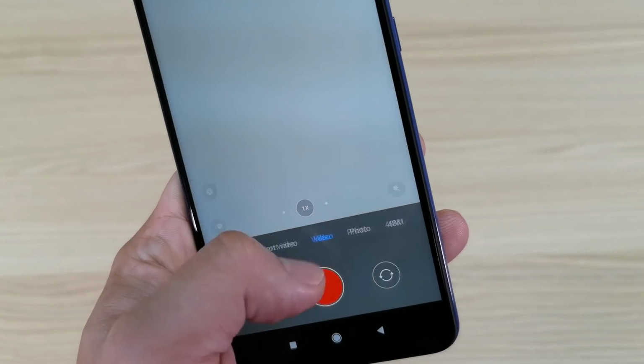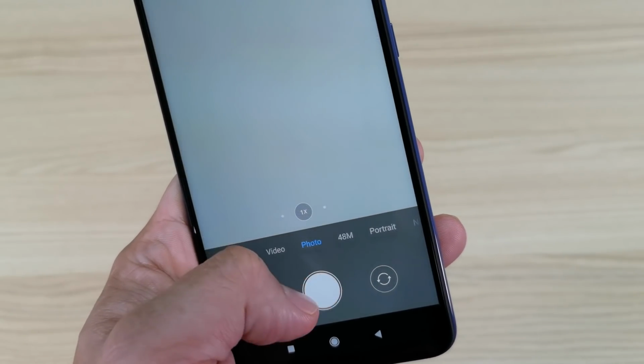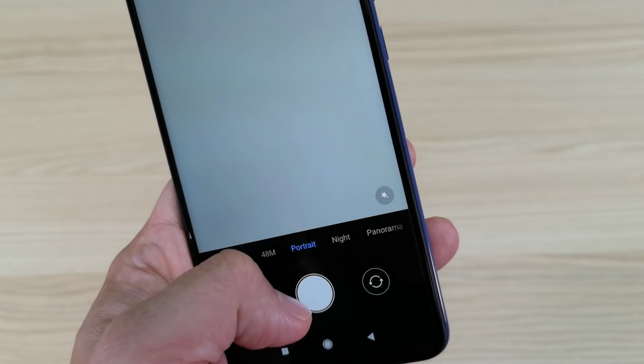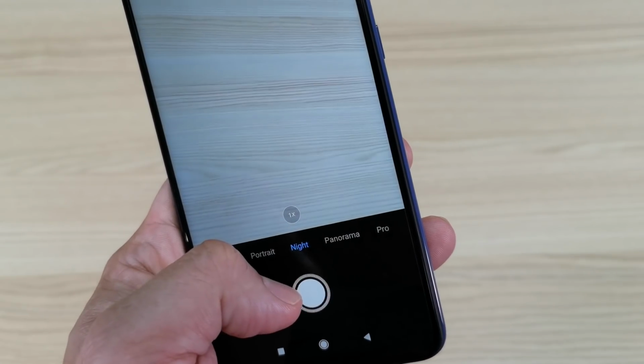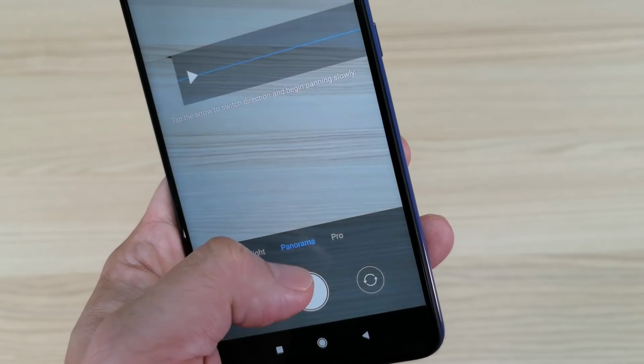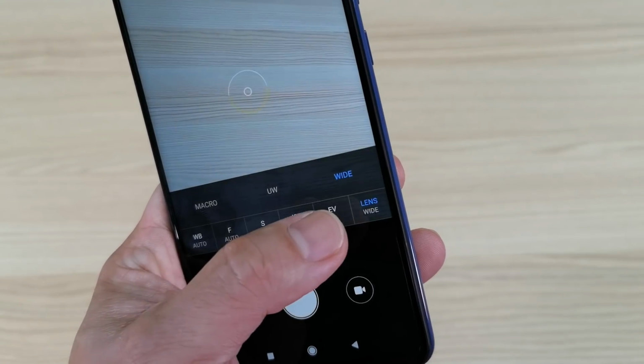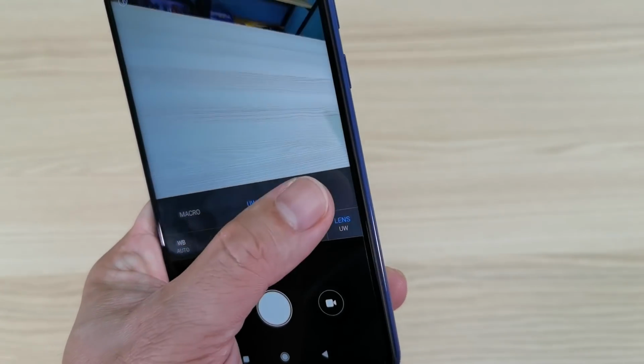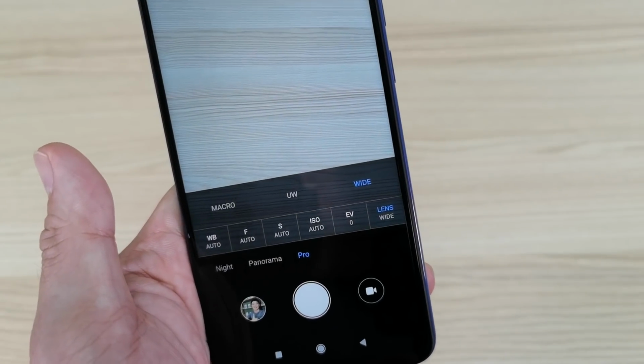Now let's check the camera app. You can do a lot of things with this camera, from taking slow motion video, short video, normal video, photo, 48MP photo, portrait mode, night mode, panorama, and of course your pro mode, wherein you can play with the lenses for the macro, the ultra wide, and the wide angle lens.